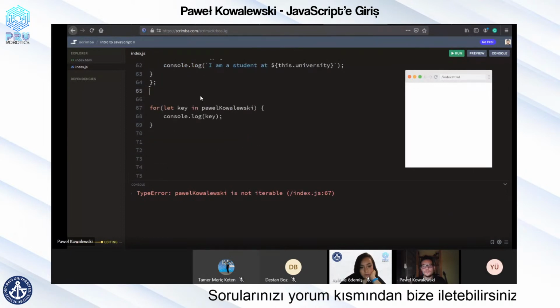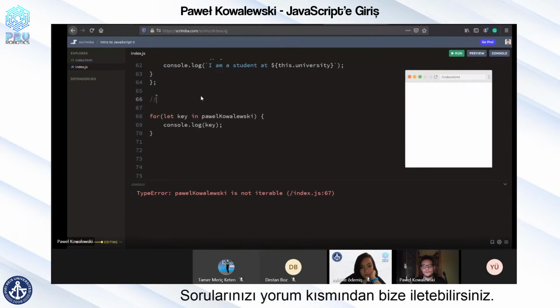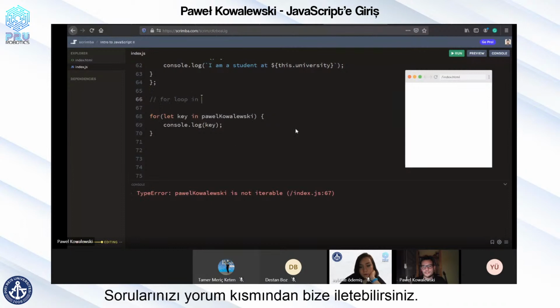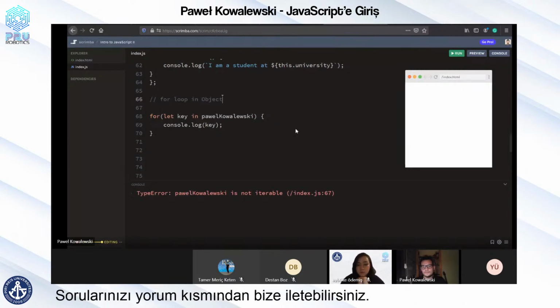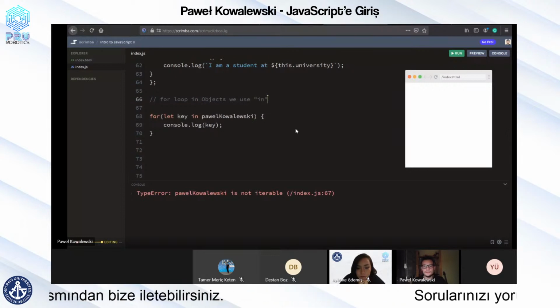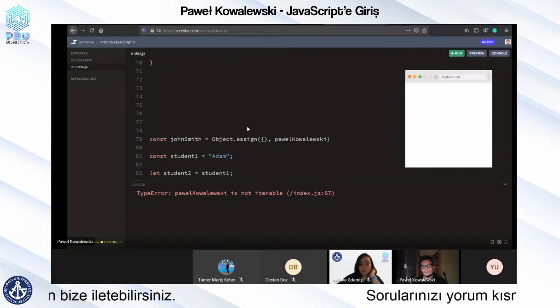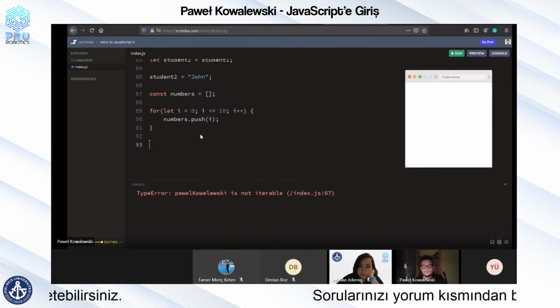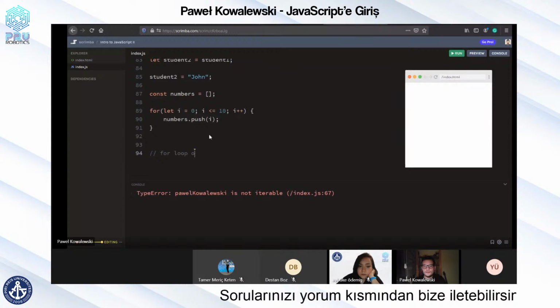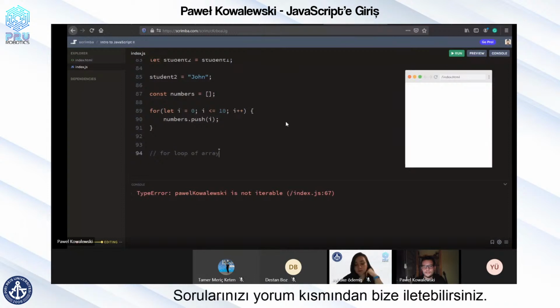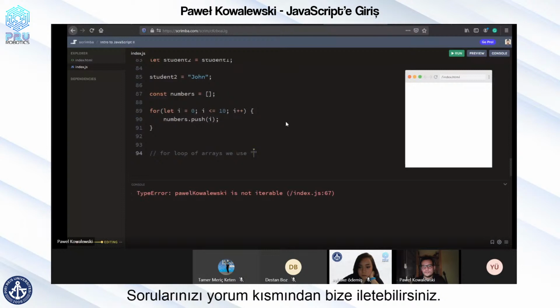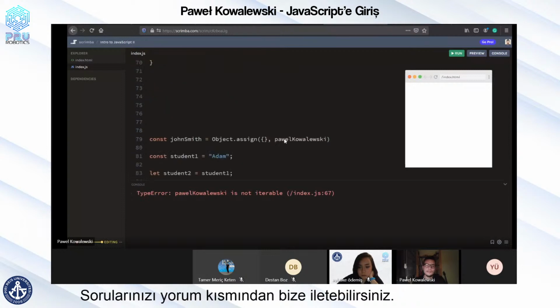So if you are using a for loop in objects, we use the in keyword, okay? So remember about this. But if you use a for loop of arrays, we use the of keyword. Okay, let's go back here.